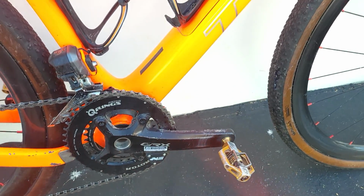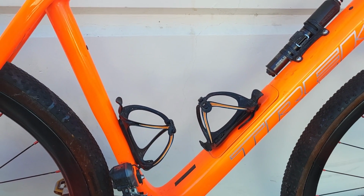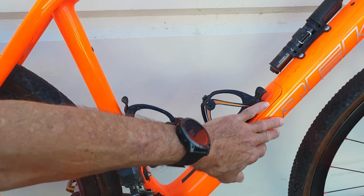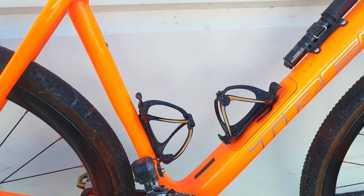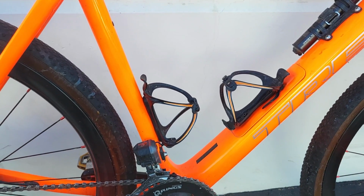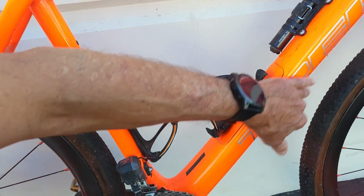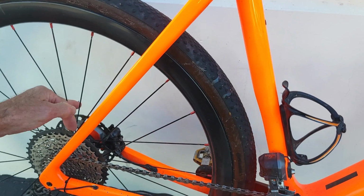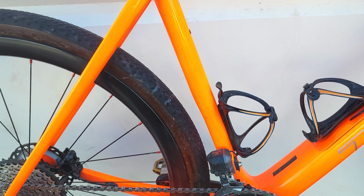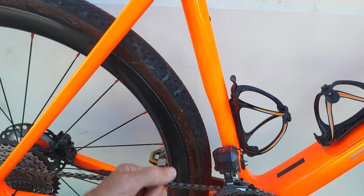Another little trick for those of you who race any kind of gravel races in mud: you can spray different things on your bike to basically keep the mud off. There's stuff they sell for motorcycles to spray on your plastic to keep the mud from sticking, and you can spray that basically all over everything. Just make sure it doesn't hit your rotors, obviously, that's a bad thing, but you spray it on absolutely everything else, and it helps to keep the mud from sticking. And then bring a big paint stick so you can get the mud out if you have to.